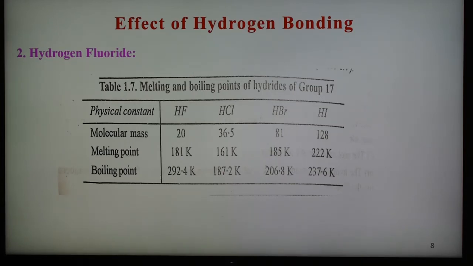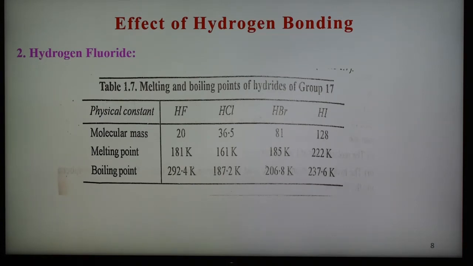The abnormally high boiling point of HF is due to the fact that fluorine has the highest electronegativity and a much smaller size. Hence it forms a much stronger intermolecular hydrogen bond. Consequently, we can say that HF exists as an associated molecule because of intermolecular hydrogen bonding. On the other hand, chlorine is not only less electronegative but is also bigger in size than fluorine, and hence it forms only a much weaker hydrogen bond. The other elements of this group do not form hydrogen bonds at all. So this is another example of intermolecular hydrogen bonding affecting melting and boiling point.